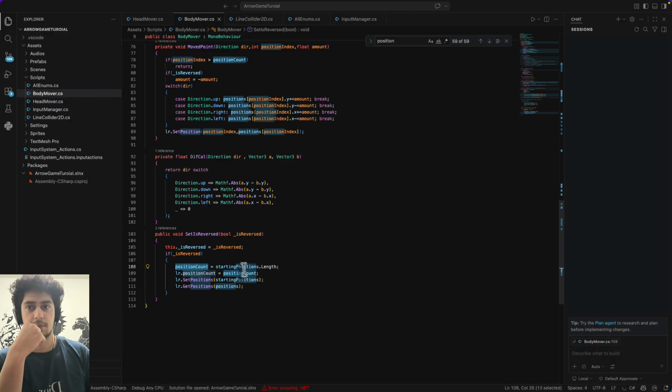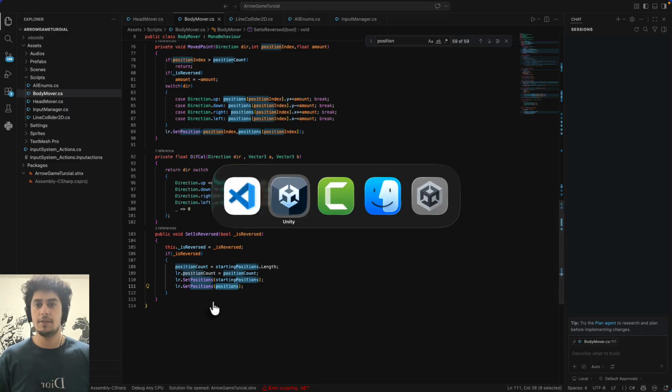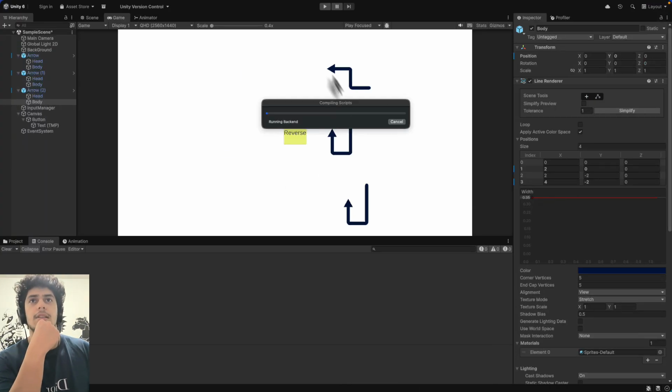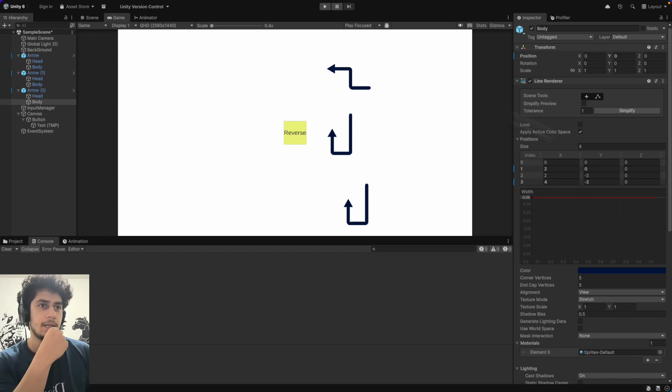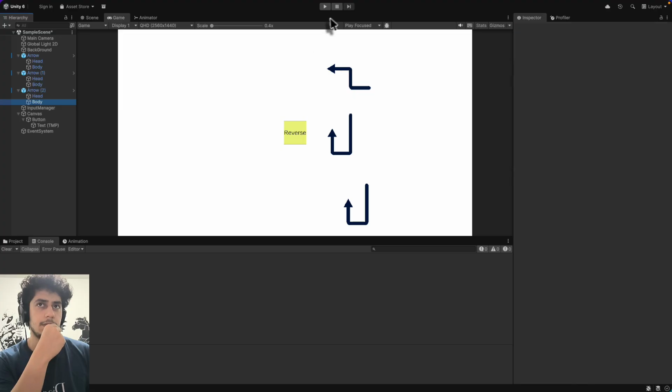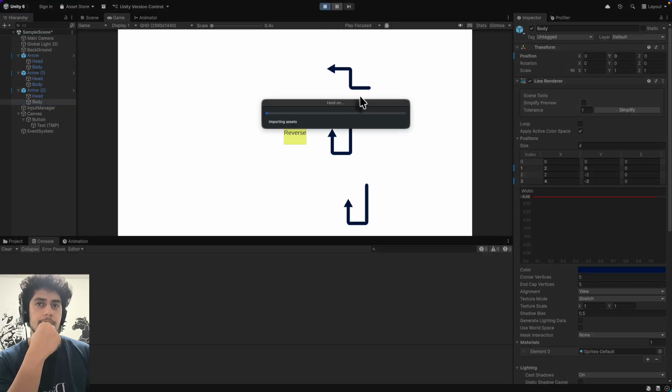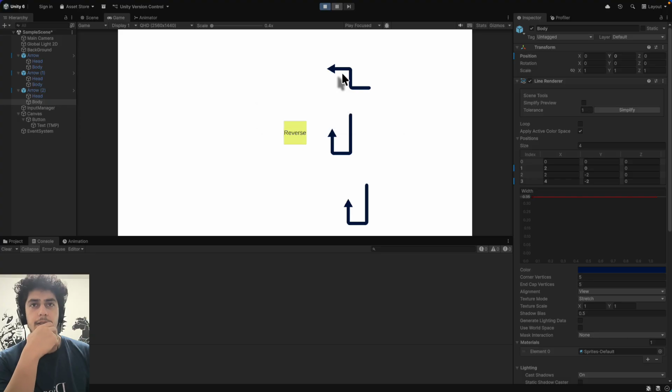The position count becomes the starting position count that we had, and we get positions again from lr.getPosition because they changed in the moving. So now we can check. They were 0, 2, and you can see them here, and just play it and go for it.